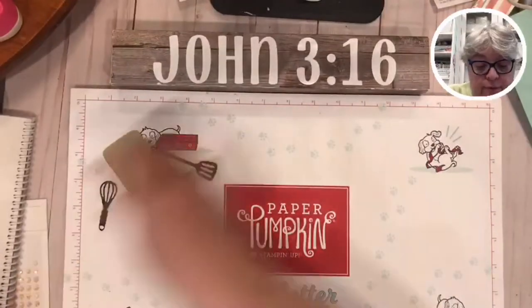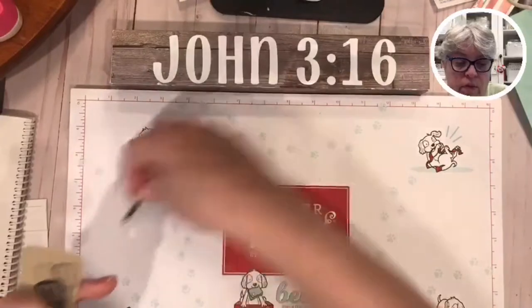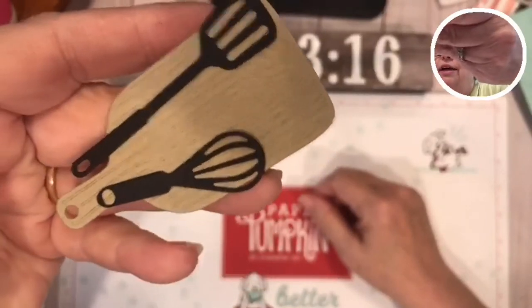Okay, first of all, y'all, I did cut these out, and we're going to use them in a card, okay? I went ahead and cut them out. Look at that little cutting board. Is that not the cutest thing?